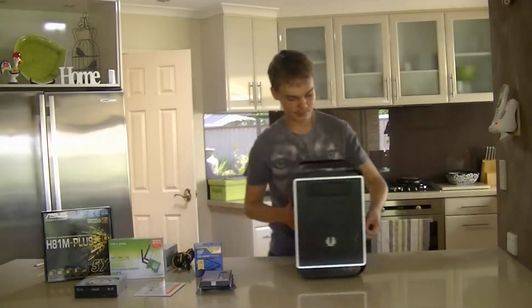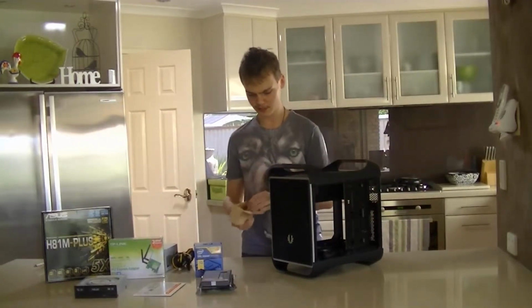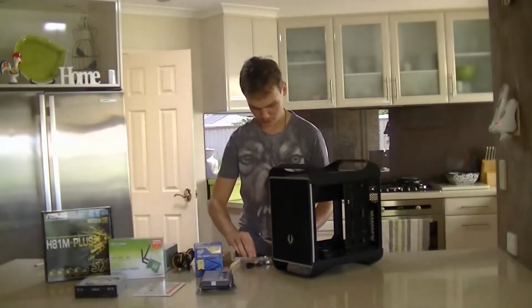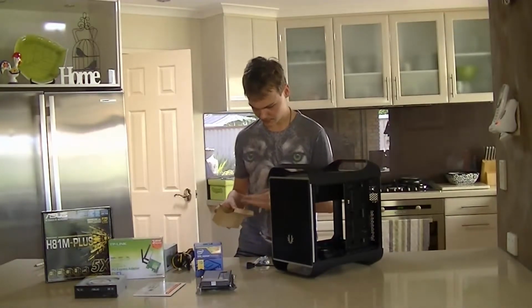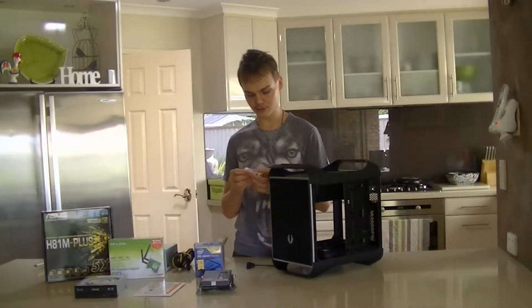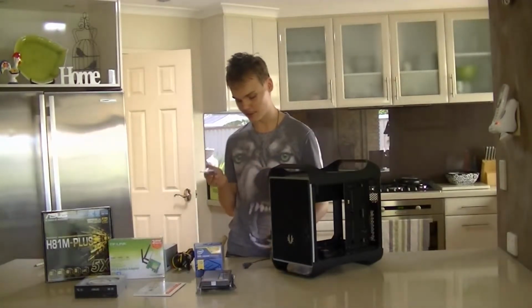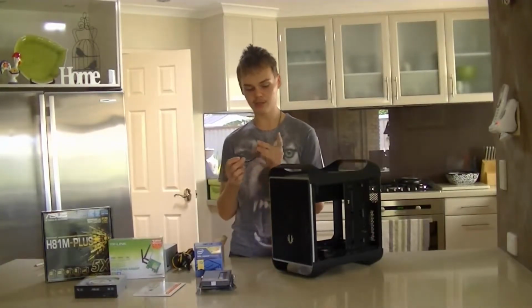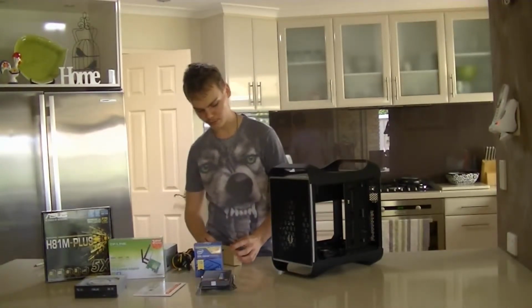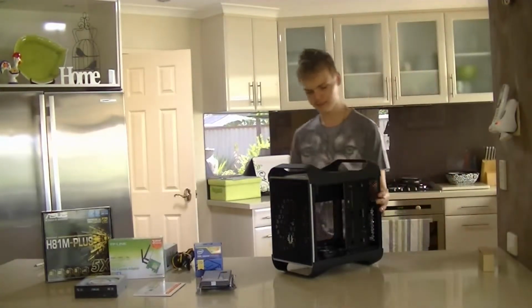And straight away, when you look in the case, we get this box of hardware. So in here we've got, let's see, 1, 2, 3, 6 zip ties, all your case mounting hardware and screws, as well as a socket adapter, Phillips head to socket adapter for your standoffs, and a USB 3 to USB 2.0 adapter. This is very nice that they included that, since not all motherboards have USB 3. We're going to sit this over here for now.